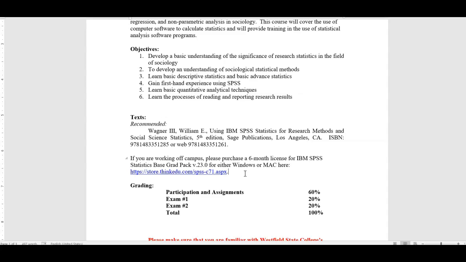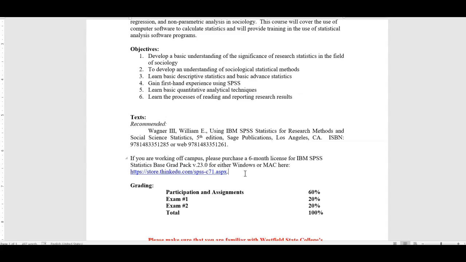It's the one thing I'm asking you to purchase simply because we're not on campus, and even if we were on campus, I would recommend this so that you can have it on your laptop. By the way, I think you can also contact IT and see if you can get a copy of this. There are some COVID relief funds that allow for the purchasing of software for you to do some of the work at home. So this might be covered under that.